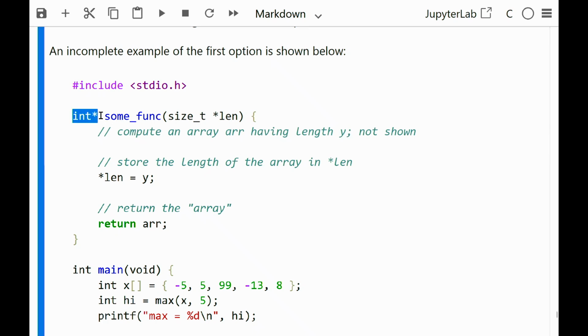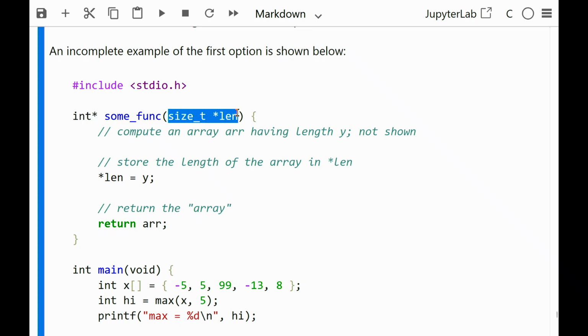We can't return an array. If you try to write int square bracket here, the compiler will complain to say you cannot return an array variable from a function. So instead, what you have to return is a pointer to the first element of the array. It's not a string; it's an array of int. So we have to tell the caller how long this array is.